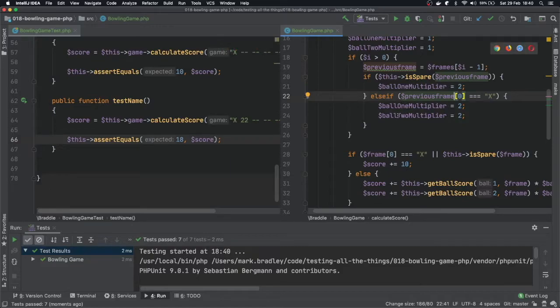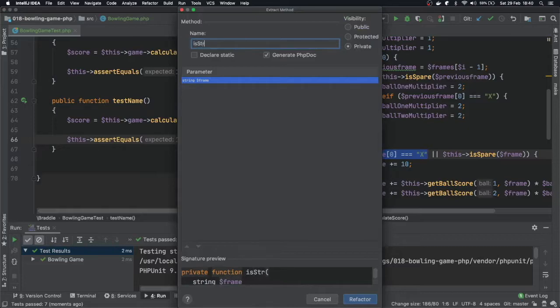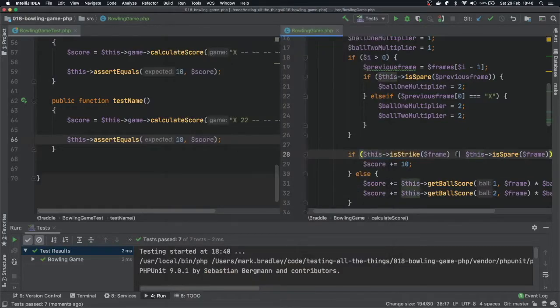So we're back to green, and at this point during spare functionality, we made a bit of a refactor, and I think now's a good time to refactor this part out. So if we turn that into a function, we call it is strike. There we go. And we just run it to make sure we're still green. We are, and then we can do this is strike, and we give the previous frame again. And if we run that, yep, green, and then just another refactor for the typo, previous frame. There we go, much nicer. And run it, and we're still green.